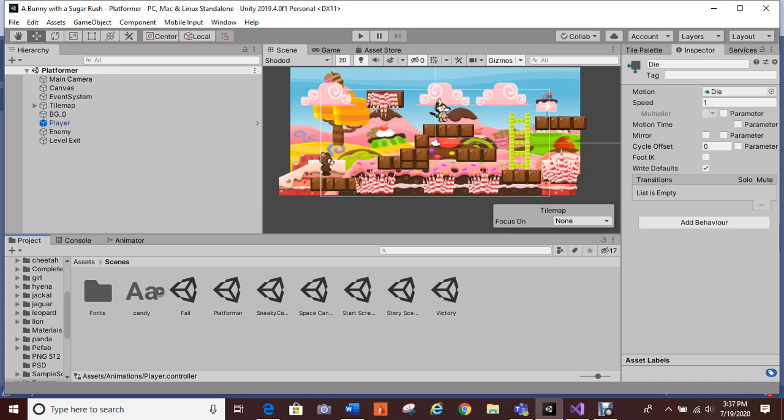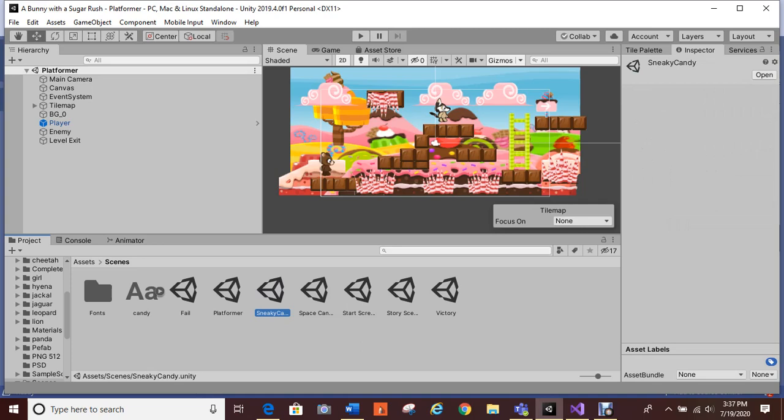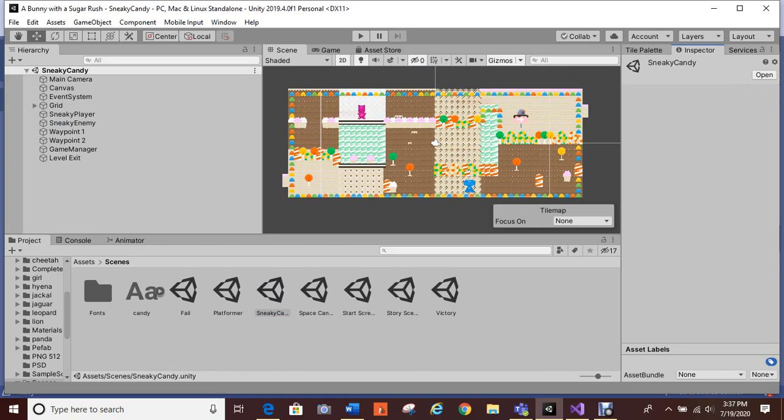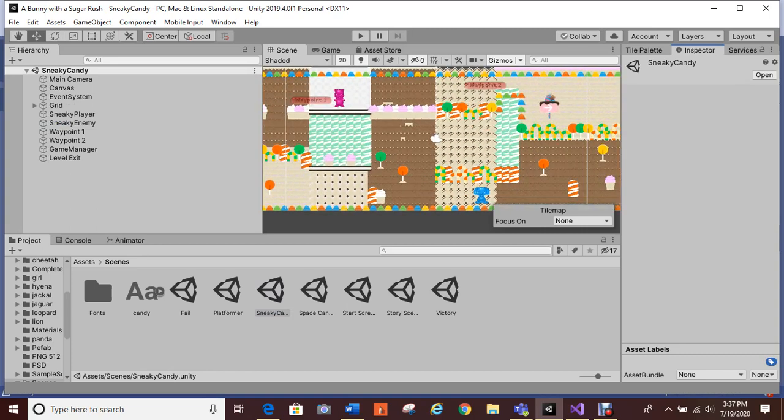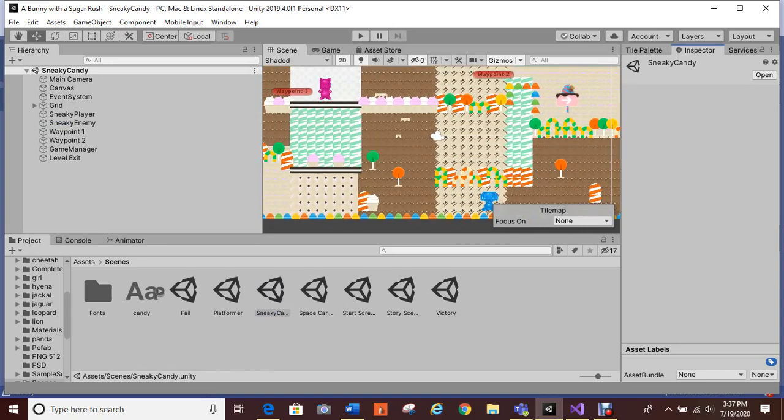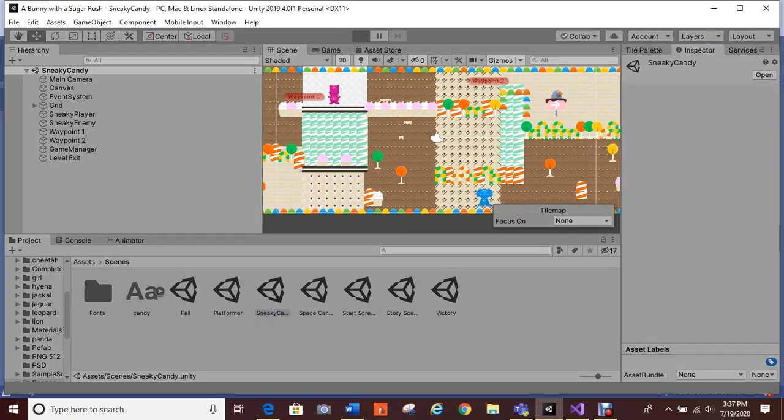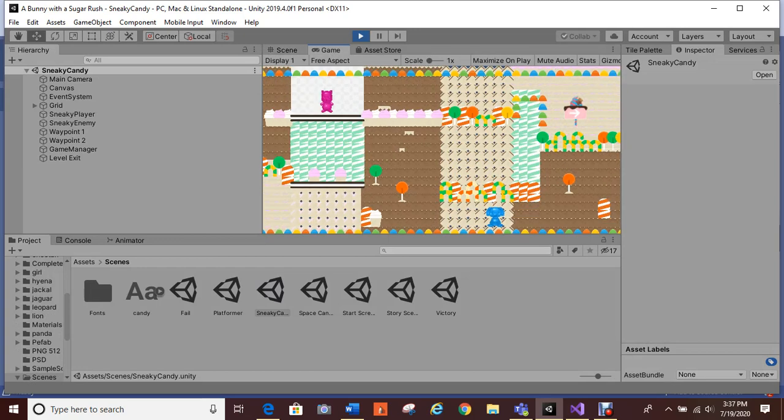If the airplane sign is working correctly, which I guess it is not entirely, it's supposed to go into Sneaky Candy. This was kind of like the Sneaky McSneak one. Now, this one is probably the saddest one that I have. It has different music still. The problem is, there are 2 waypoints right here. I'll show you in a second, but nobody's moving in this one, so I did not have time to get them animated and moving.